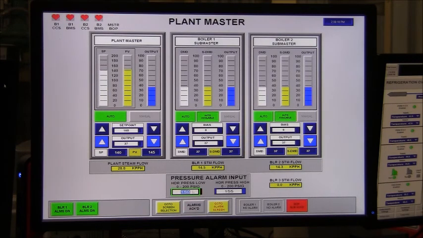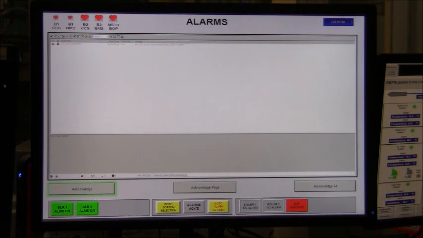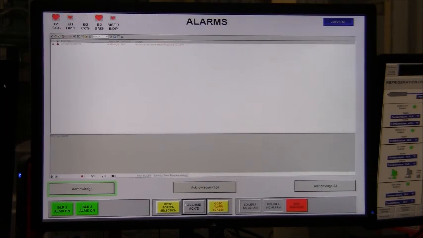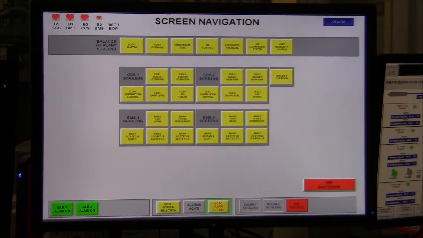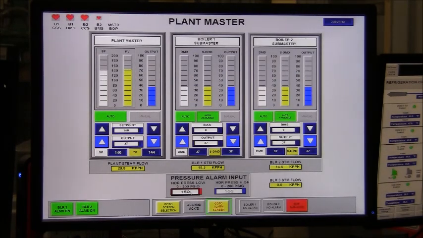I push acknowledge to silence the alarm. If I go to the alarm screen, I should see steam header pressure low alarm. I got the low alarm because I told the alarm level to go into alarm if the pressure was below 150 psi. And of course the header is currently at 144.